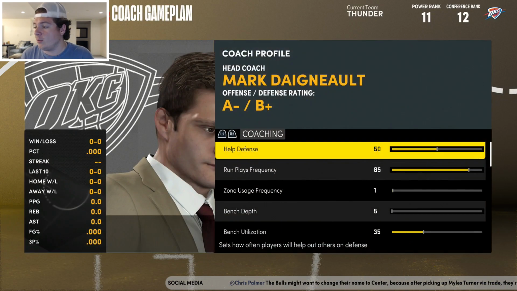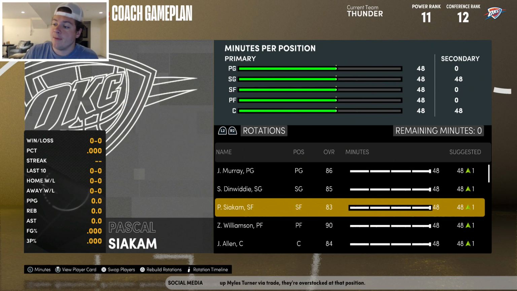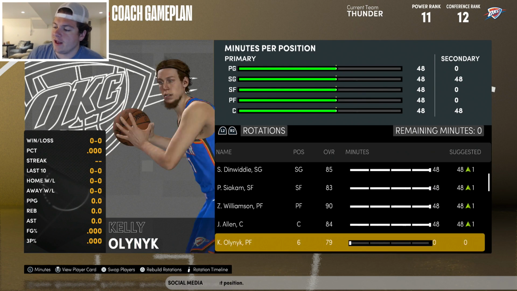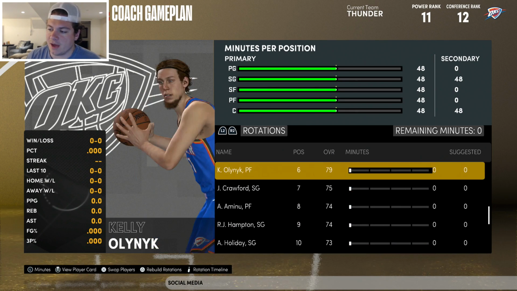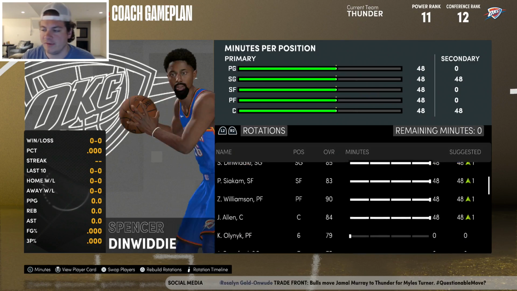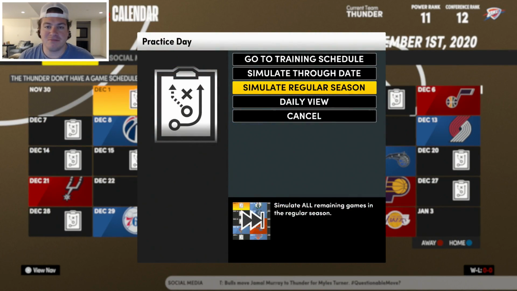So, your number 1, I obviously automatically set the bench depth to a 5-man rotation. Murray, Dinwiddie, Siakam, Zion, and Jared Allen. I mean, we have a bench here. Again, they're probably not going to really play. I signed Jamal Crawford and Alfred Amino. I don't know, whatever. So yeah, this one might be tough. I'm excited to see what happens though. See you guys at the end of your number one.